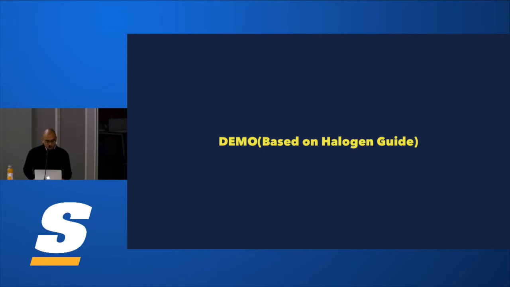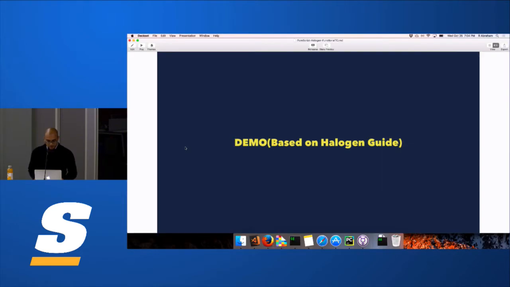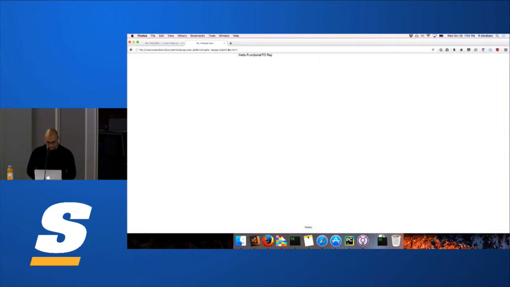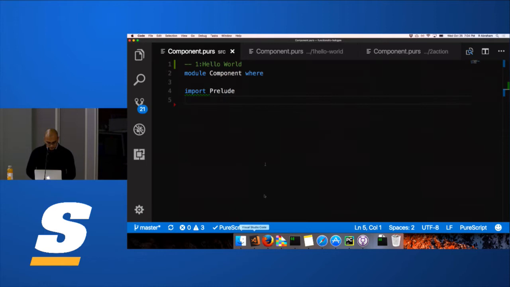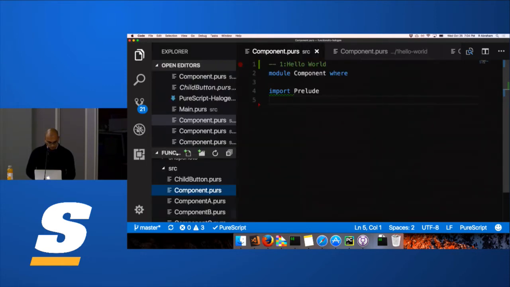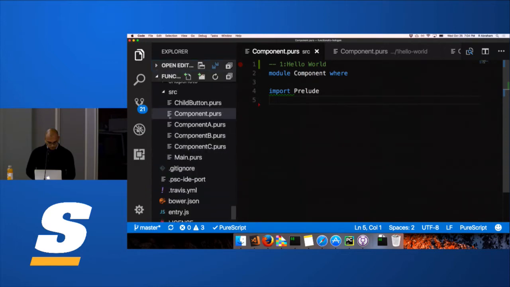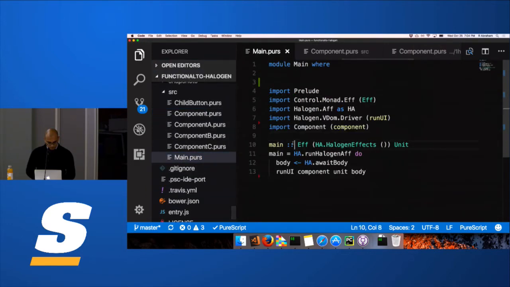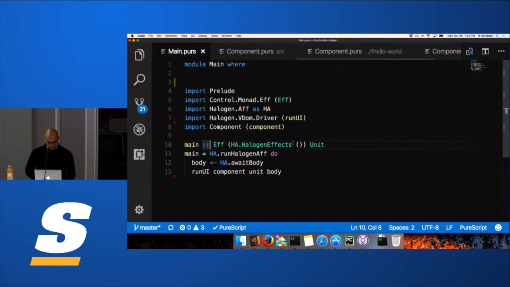So now I'm going to go to my demo, and I'm going to pull this down a bit. I'm not that tall. And yeah, so this is basically a Halogen guide. It's not completely my own inspiration. And let's start this. So this is going to be pretty much the same, so I'm not going to change it much.